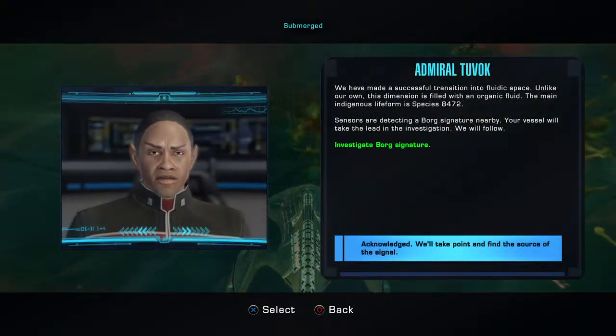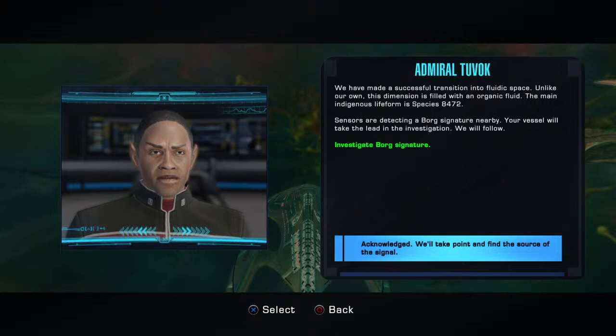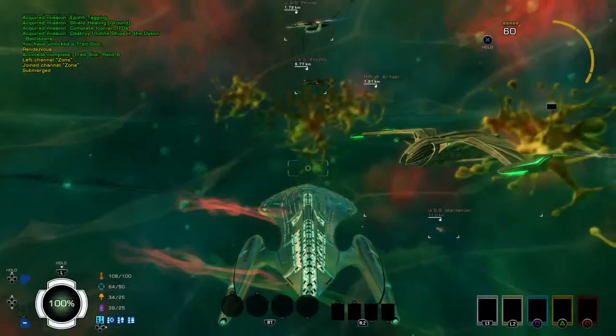Successful transition into fluidic space. Unlike our own, this dimension is filled with an organic fluid. The main indigenous life form is species 8472. Sensors are detecting a Borg signature nearby. Your vessel will take the lead in the investigation. We will follow. Understood. All right, let's go.